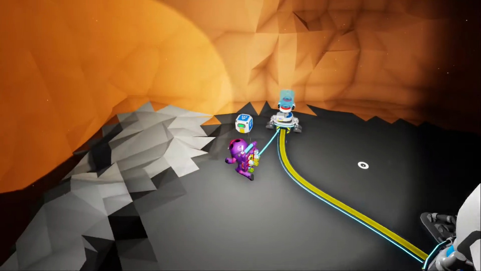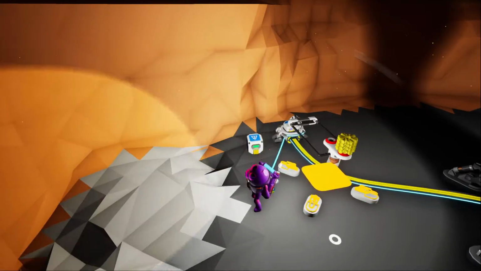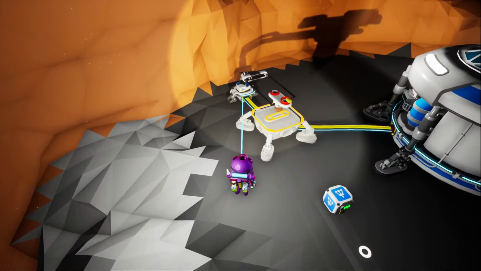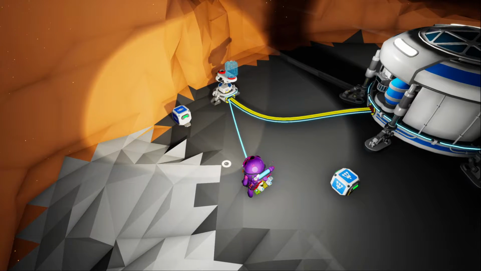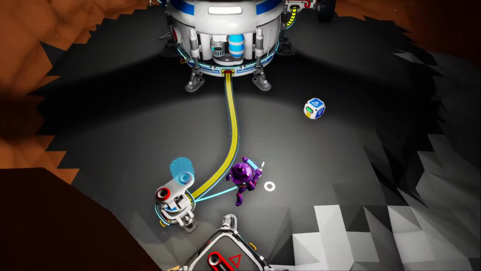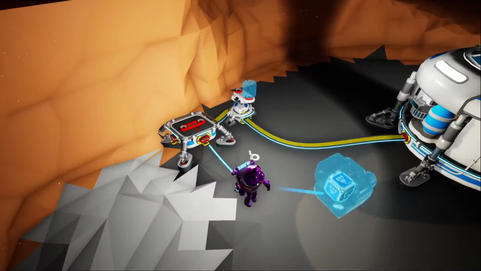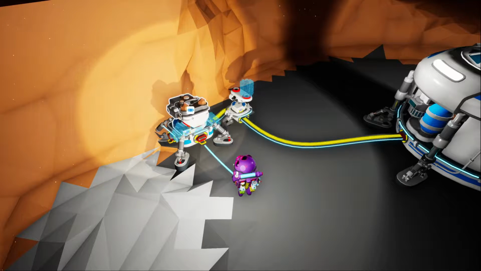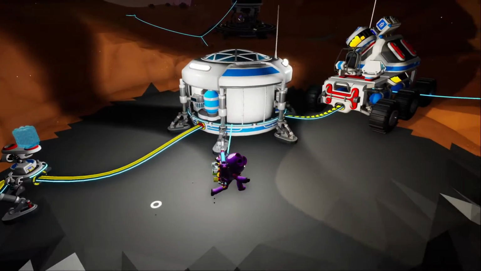Yep, there we go. Okay, let's get a medium platform out of you. I can then put the medium printer on the damn thing. And then I need to set up a smelter. Let's have a look. How am I going to connect these? Huh, that'll do. Boop. Awesome. Right, so I've got some basics set up.